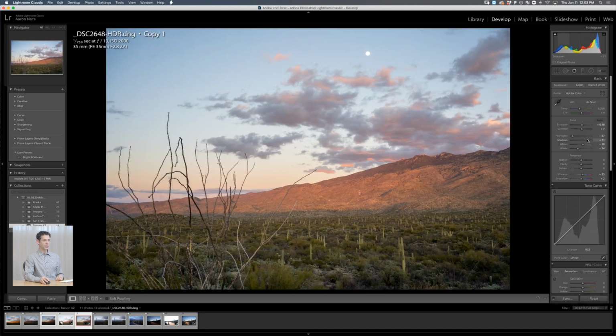Don't forget, you can definitely go in here and now change your highlights and shadows as well. I have so much information to work with now that I'm able to get a beautiful exposure from a single image. Let's bring our vibrance up. You don't want to go too high, it's going to start to look a little bit fake, but a little bit more vibrance I think is looking really, really good. All right, well, there we have it, everyone.